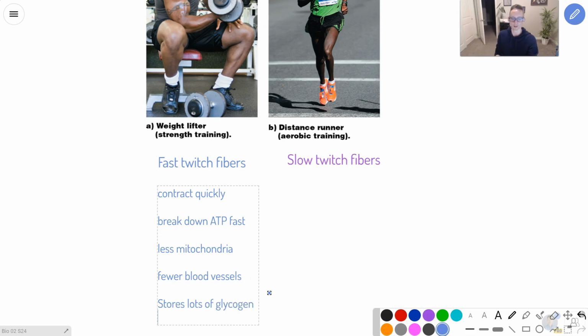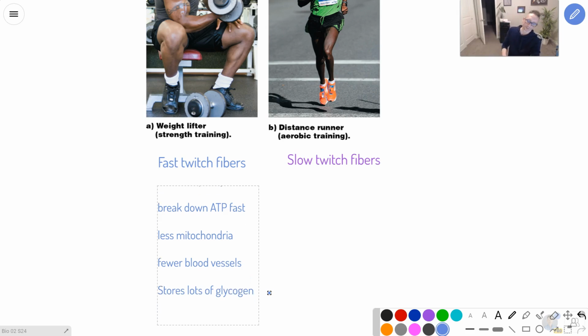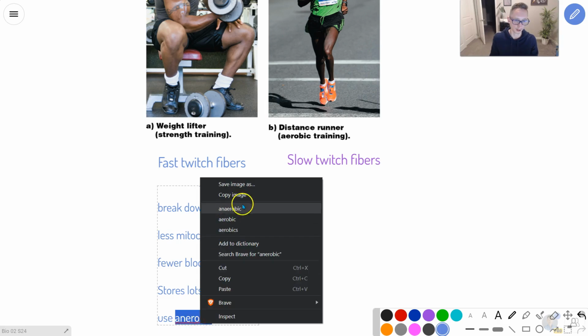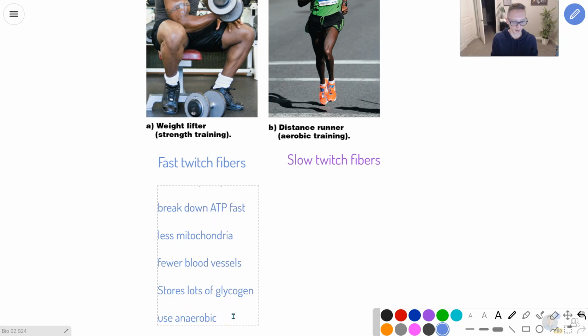So these are going to use anaerobic respiration quite a bit, not oxygen, anaerobic metabolism.